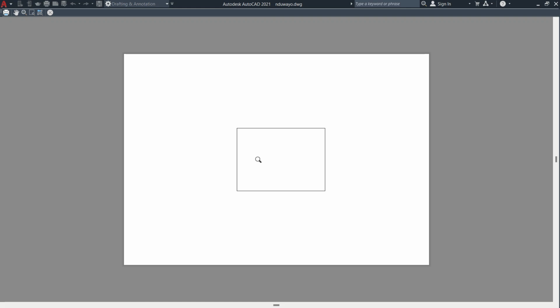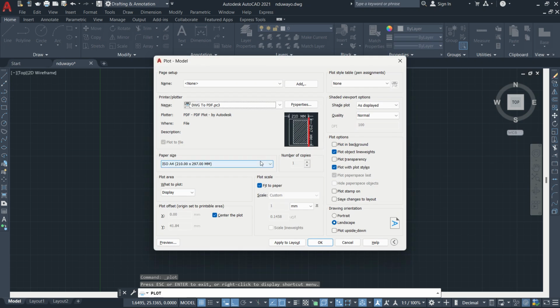When you finish pressing preview, you see how your drawing will look. If you want to go back, you press enter. If you press enter, it will go back to your settings. If you see that your work is correct, you press OK.